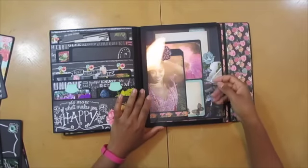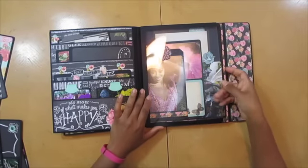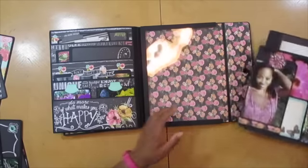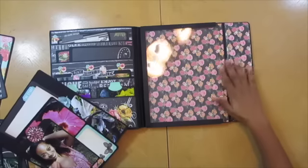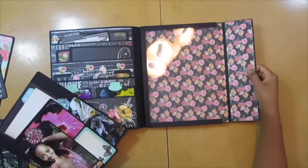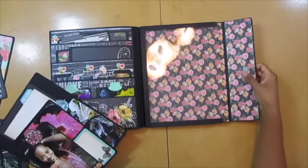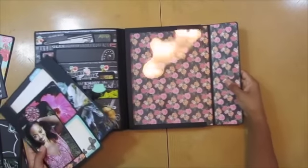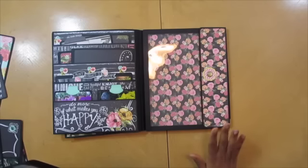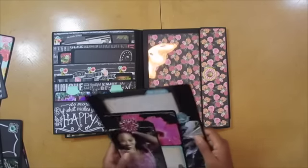This is an acetate pocket page. The acetate I used is Basel acetate — it's a substantial type of acetate. Here I lined it back with that Prima Anne Marie paper. I left the magnet bare — I kind of like that whole look of the bare magnet. And it clips down like that. See how the whole paper continues? So even if I didn't have anything in it, the pocket's still pretty, right?